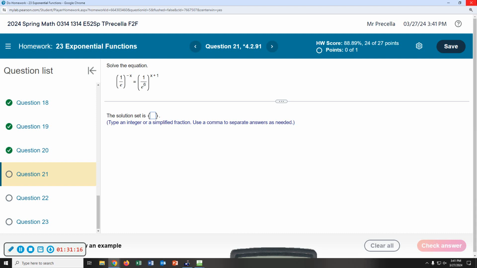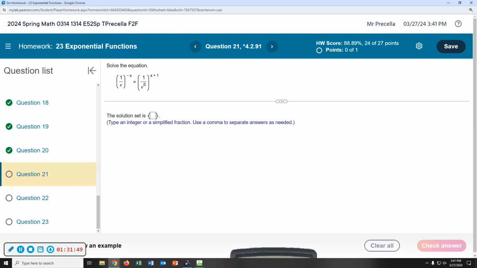What do y'all think we're going to have to use for our base? We could, but I'm just going to use an e. I just have a preference. I don't like the base to be a fraction. We could use 1 over e, and if you view an example, I bet you that's what they do. But I think it's worth our effort to try to stop the bases from being fractions. And it's a good chance for you to practice with your negative exponents.